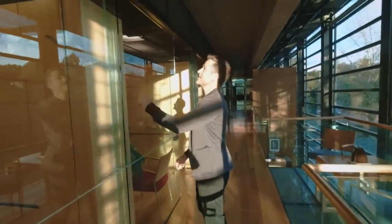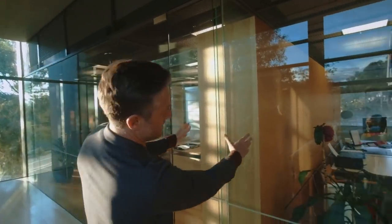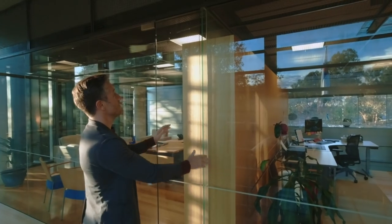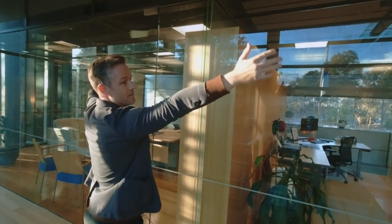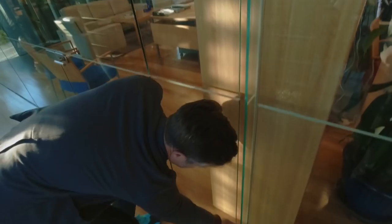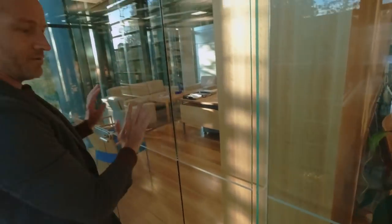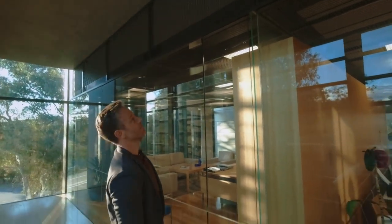Did you see this detail? Of course you did, you pointed it out to me. Isn't this a great detail that this timber element is used to separate the offices? And it's not full height. So again, transparent and open, so the light keeps bouncing through, the spaces feel much bigger. But then there isn't direct acoustic privacy through there. So it's a great way to be able to control people going in and out, but have it feel like it's part of a bigger building.